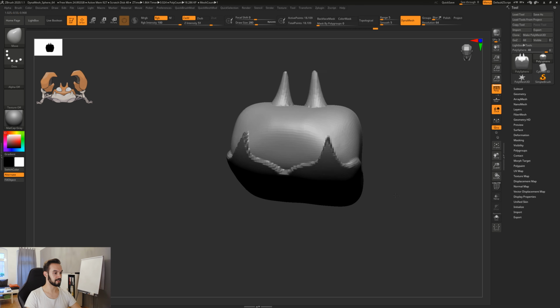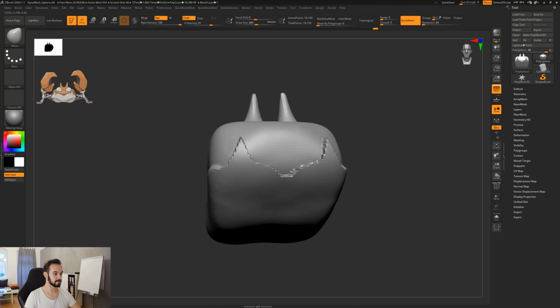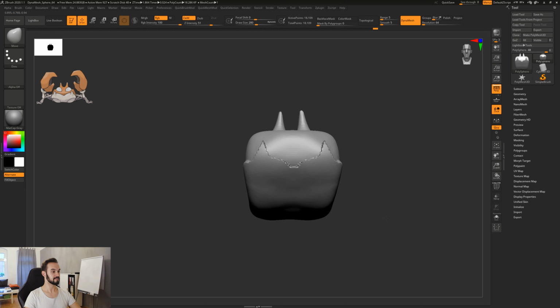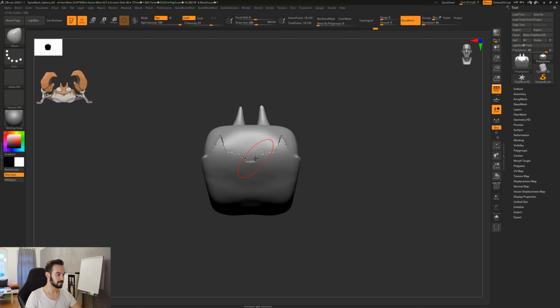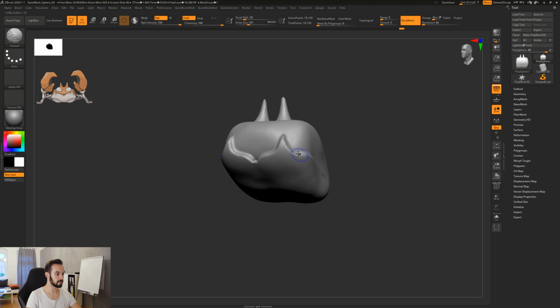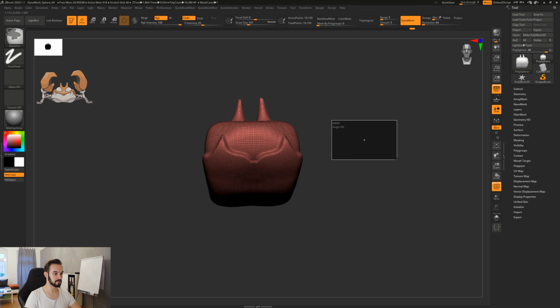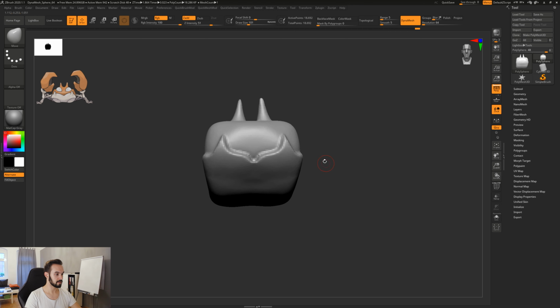Okay, I like that. So I'll press Control, click drag on the canvas to release the mask. Then maybe push this in a little. And I use the smooth brush to clean up this edge. Okay. And then we can do a Dynamesh with Control, drag, release.